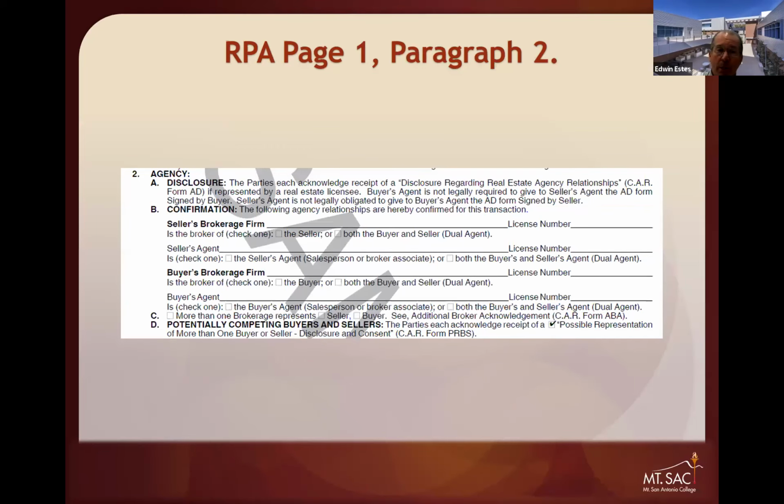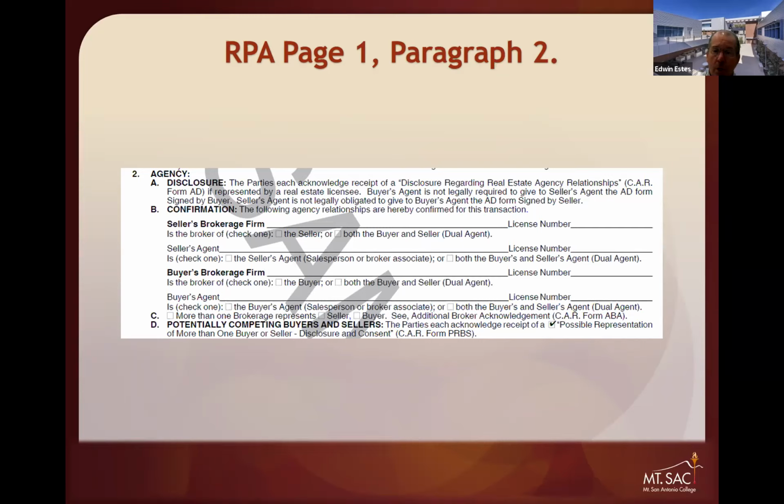Paragraph 2 is our agency paragraph. No real big change there. If you are representing the buyer, you would put your name in that lower portion with your broker's name above, and then identify whether you are just representing the buyer or if you are in dual agency. You would also do the same with the seller's brokerage company and the individual agent that is handling that listing for the listing office. And again, put their license numbers. Remember, whatever relationship you have, your broker has, and vice versa. You and your broker have the same agency relationship, all right?